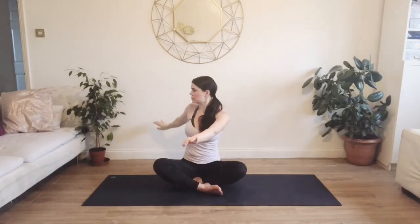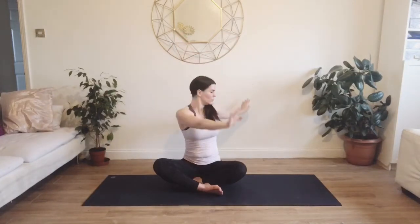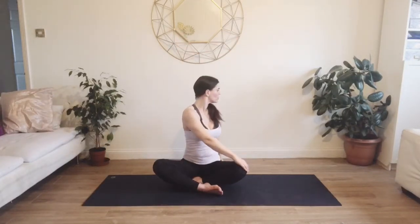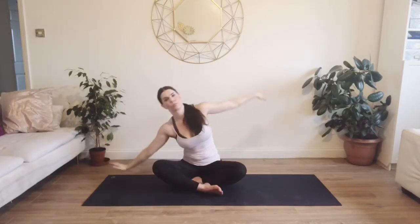Lengthen, grow taller, and change over your leg. So now your left leg is in front. Inhale, reach your arms up over your head, and then exhale, twist towards the left side, lower back, mid back, and your neck moves last. Inhaling, come back through the center, stretch, exhale, twist towards the right side. Keep your spine elongated and lift through the crown of your head. Inhale, come back through the center.